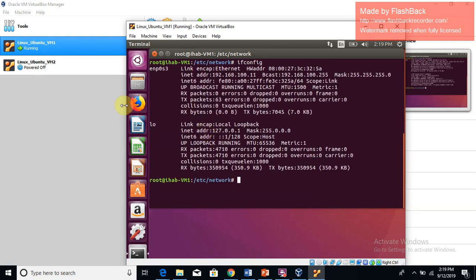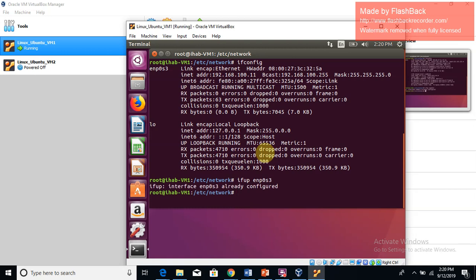This will display all the different adapters in this machine that are available. The adapter is called ENP, Ethernet Protocol 0S3. Notice that this has been already updated or activated, but in order for you to make sure that the work is done, you have to bring the interface up, ifup ENP 0S3. When you do that, alright, so already configured.